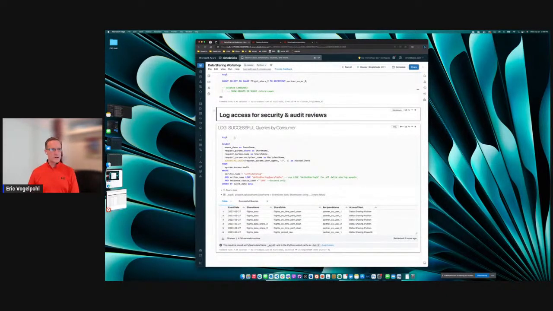So what I wrote the other night was a quick log view to hit the new Databricks audit log. This is the main audit log that's inside Databricks. Let's go ahead and look for this. We're going to sort by event date, and we want to see the share name, the share table and the recipient name, and just the first portion of the user agent, which is what her application would respond with, saying that's what she was using. In this case, it was Power BI and Python or Pandas, and I'm going to call that the actual access client.